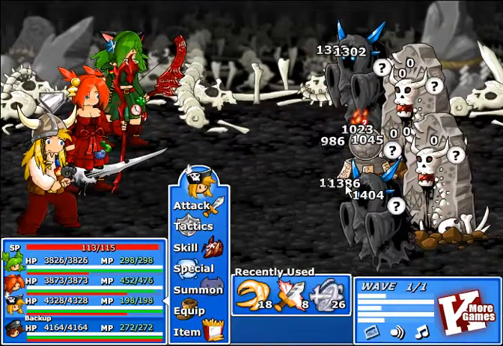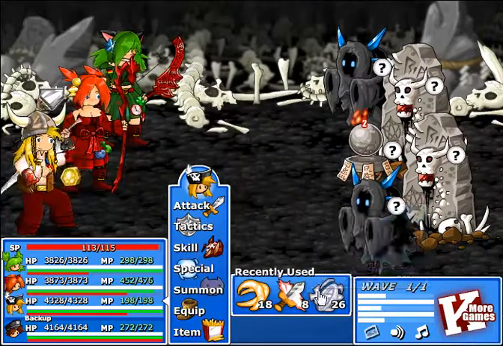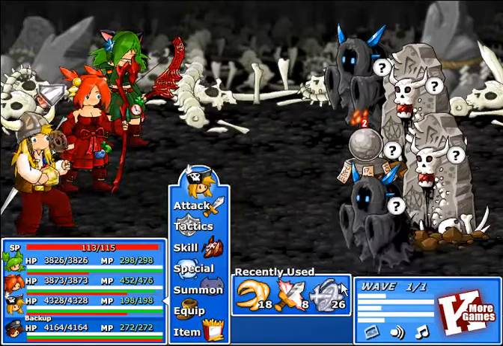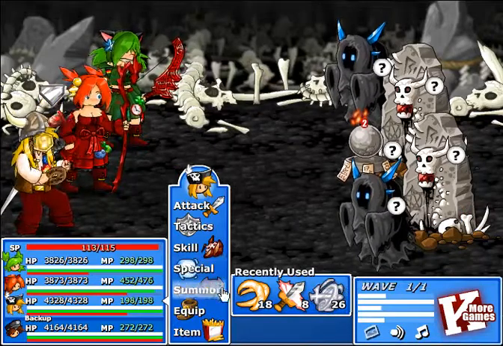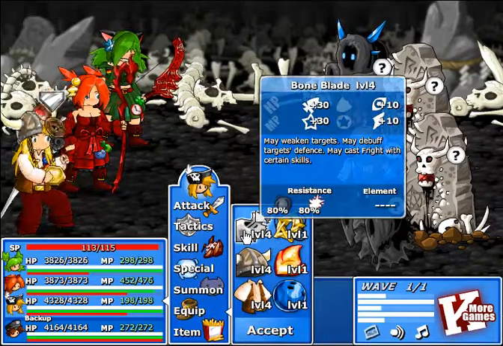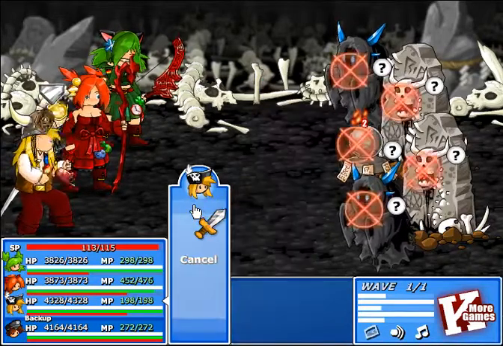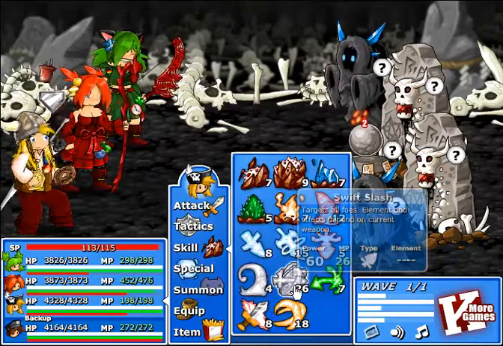Have you noticed any flaws in my plan yet? The fact that they're not dead. That is exactly what I was thinking. So, wait a minute. Let's go to equipment. No, not tactics. Equip. This doesn't have an element. Okay, so this might actually work. Let's go back to hit everybody.